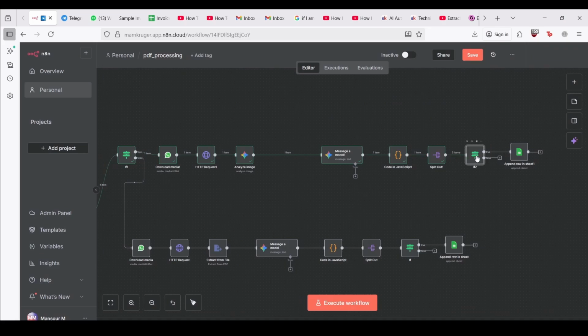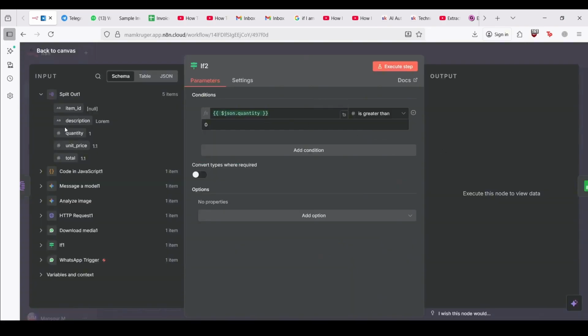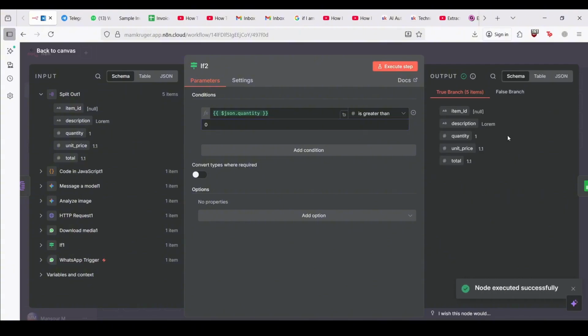Then this if statement is to check the quantity, whether it's zero or whether it's greater than zero. If it's greater than zero, then you add it to the Google Sheet. Execute this step, and all of the items have a quantity of one, so that's fine.